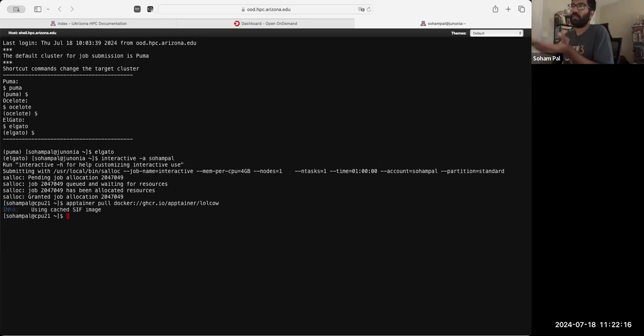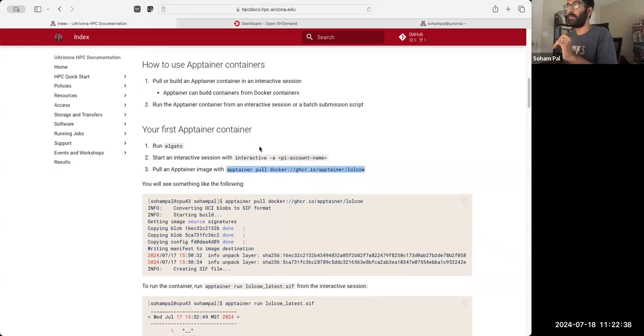Okay, so if I just pull that, okay, in this case it didn't take any time for me because I had already pulled it previously. So it just used the image that was in the cache to create this new one. But if you are doing it, it's probably going to take some time, and it will probably look something like this that I have in the workshop material.